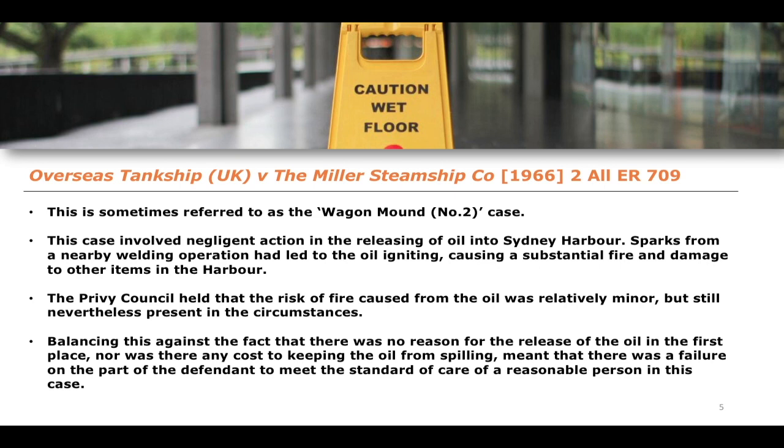So everything was relatively low in terms of risks and in terms of actions that could have been used and utilised to prevent said risk. And so even though the oil catching fire was a relatively minor risk, there wasn't much magnitude of risk, it was still nevertheless one that could have been prevented by very menial and very cost-effective and very, very easy decisions on the part of the defendants. And so as a result, there was a failure on the part of the defendant to meet this standard of care.